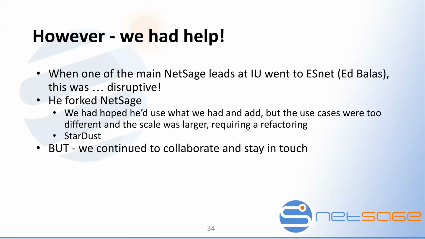But we were lucky that, in building these collaborations, we had help. One of the things that had happened during that time frame is one of the main Netsage developers at IU, Ed Bayless, went to ESNet, Department of Energy, part of ELSA. They were building a new internal measurement and monitoring system for engineers. They had wound up taking the code base for Netsage, forking it, renaming it Stardust, and changing a lot of the infrastructure because their use cases were really different.